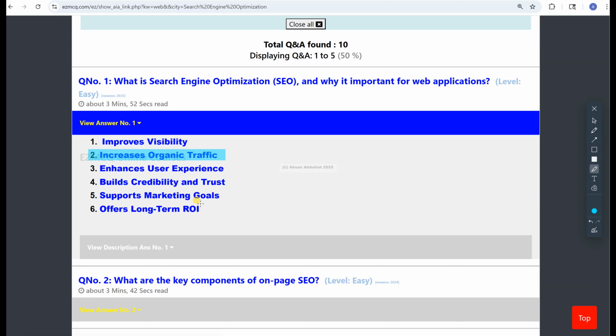All right, so let's move on. So why is SEO important? It also enhances the user experience. So how is the user experience enhanced? Say for example, you go to an ATM and it takes a while to get the money withdrawn. So probably the next time you would not go there. You'll go to some other ATM, because nobody would like to stand or park the car or whatever to get the money.